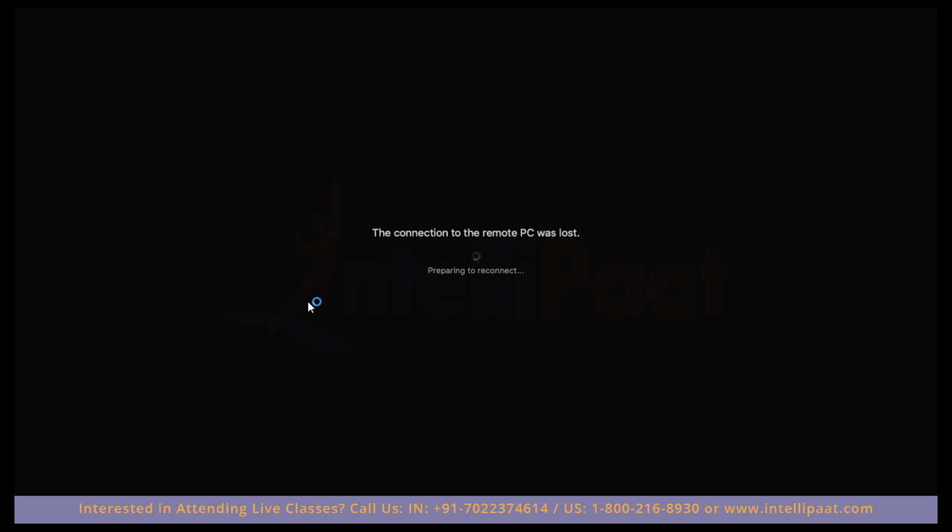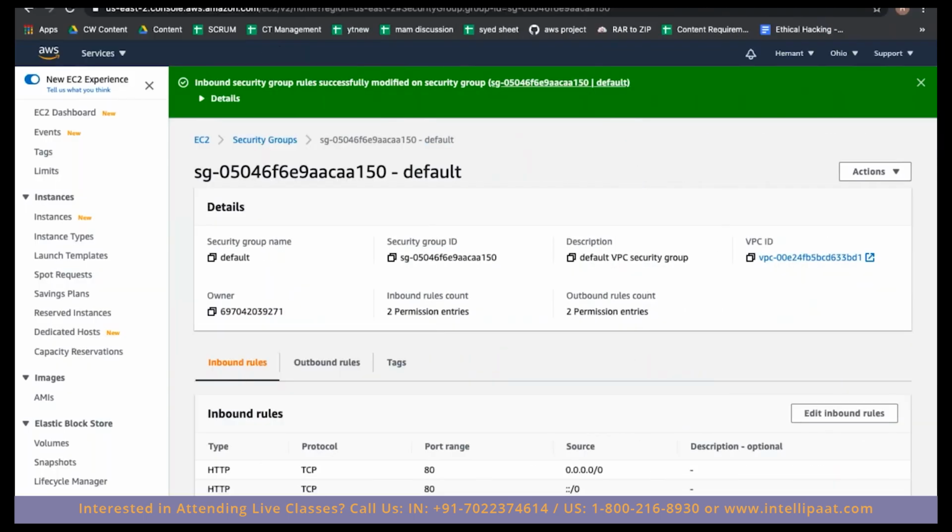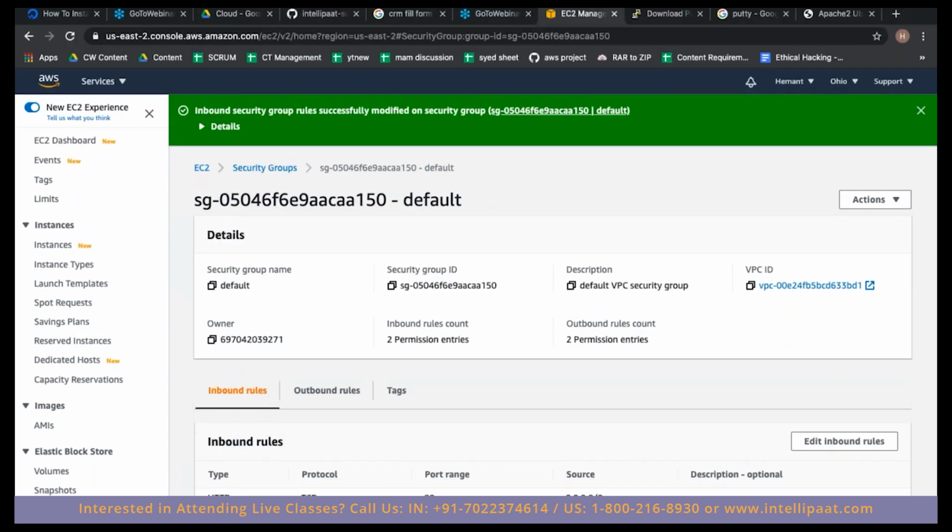So guys, on my Windows page, as you can see, my Windows is getting initialized. And now I am getting access to this operating system and I can use it the way I want, right? So this is how you can launch a Windows machine on AWS and connect to it. Like I said, since it's a 1 GB machine, it's running a little slow. But the fact is that you guys are able to connect to this machine, and that was all about it, guys.